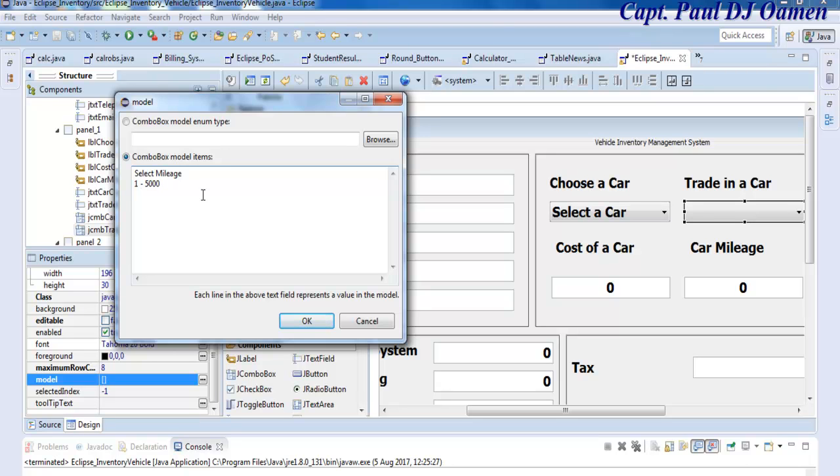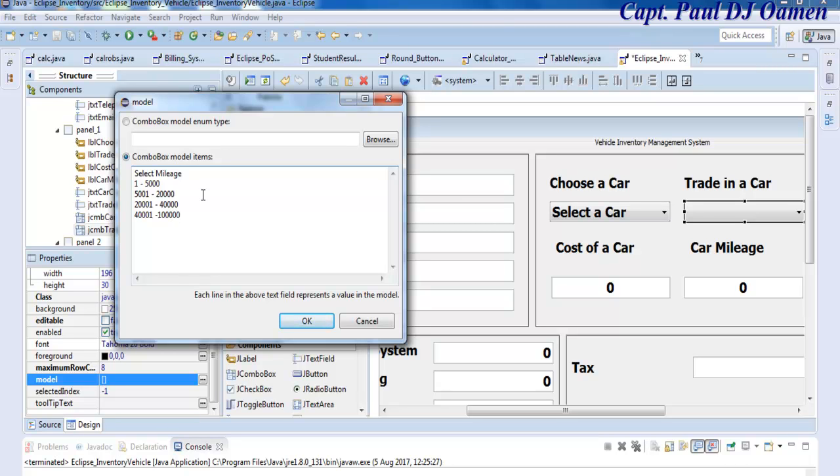So now let's take the next one, from 5,000 to, let's go for maybe 20,000, then 20,001 up to 40,000. Then 40,001 up to, let's say, 100,000.